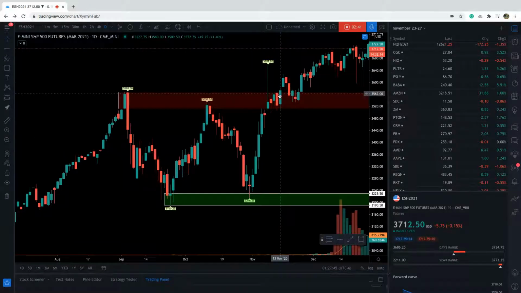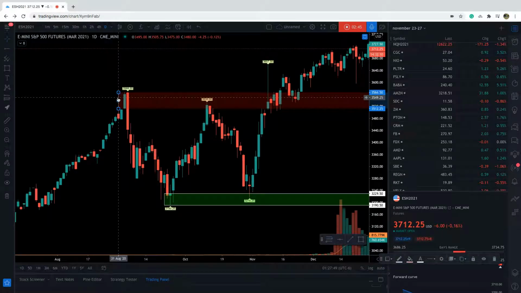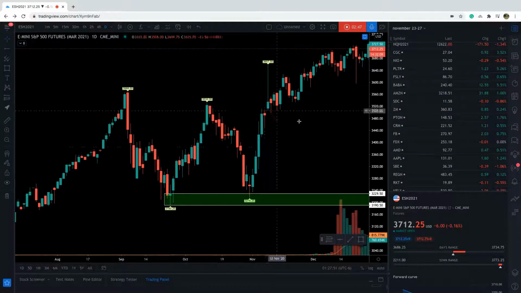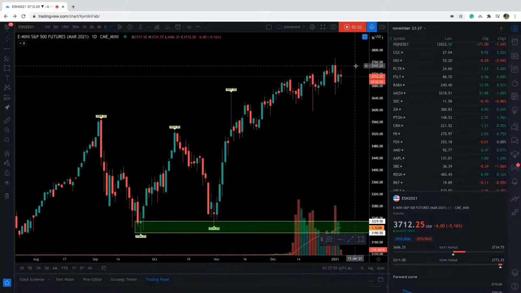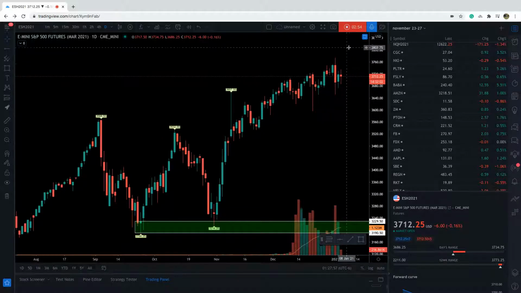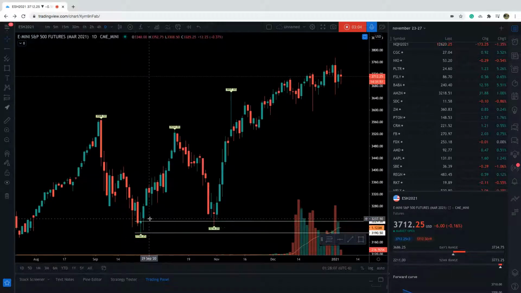We invalidated supply here, so we would delete this. It's invalidated. And we're pushing higher to all-time highs, so there is no clear demand. There is no clear supply at these levels, unless I zoomed into a smaller time frame to really capture that. So that's just an example of the past of what I would look for, all that good stuff.